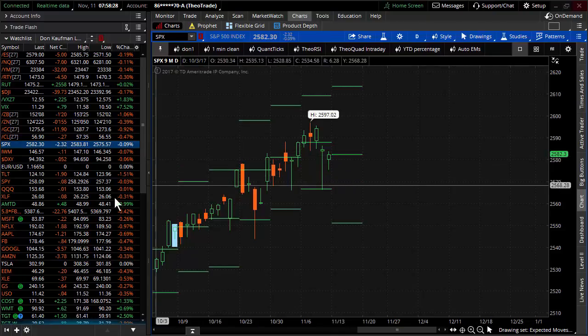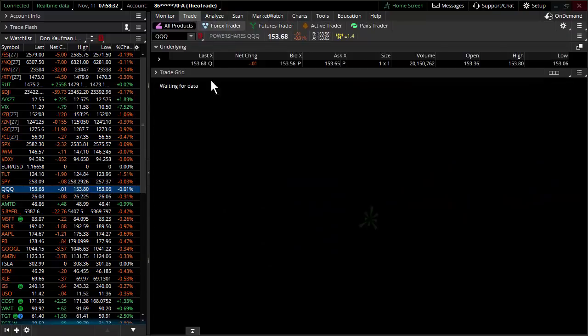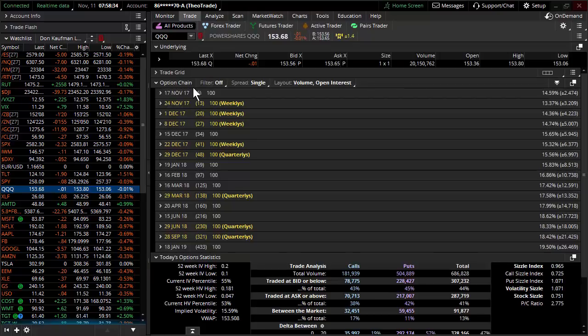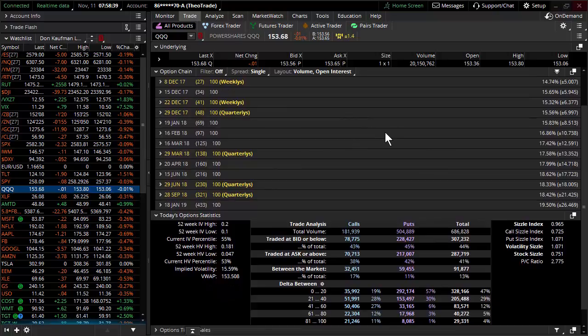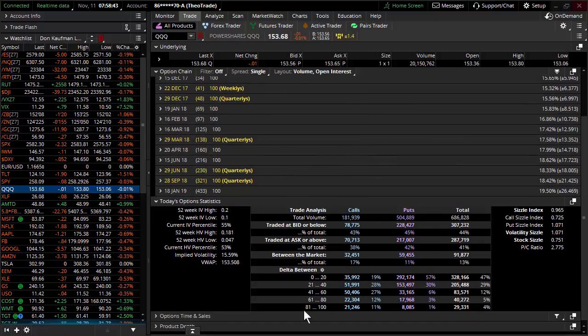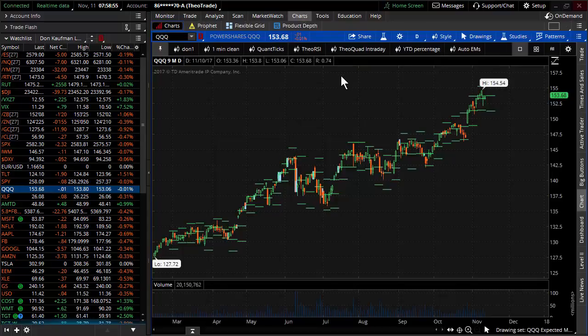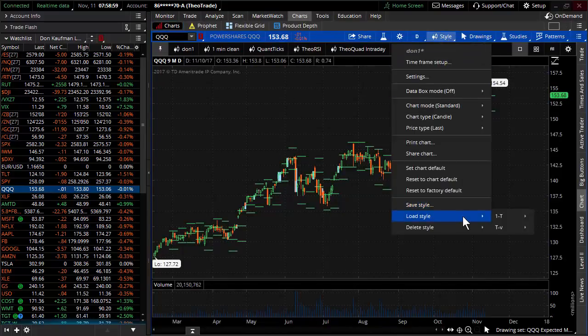Okay, so for a moment, let's cruise over and look at option chains, because there's something interesting that I found inside of the option chains, and that was not only are some of the volatilities elevated this week, but the IV percentiles. And what is an IV percentile? It's a ranking of volatility. And I think the best way to portray this is not necessarily just saying it's an IV percentile. There's one really interesting thing I was looking at a little bit earlier. I'm going to cruise down to a style.